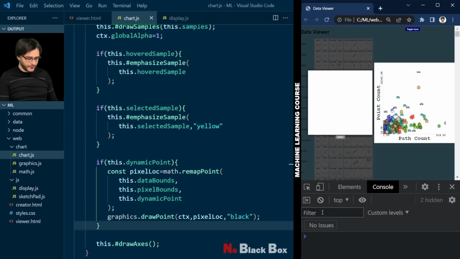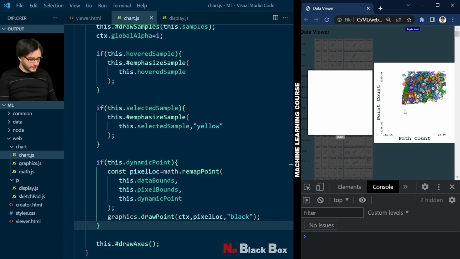and there should be something at 0, 0, but this chart starts now at 1 and 10 because that's apparently the smallest value for the path count and the point count. We need to have at least one path to make it a drawing. So if we drag this, we should be able to see this dot right here that should be moving as we are drawing something. So when I'm going to start to draw, it should immediately jump to this 1 location for the path count. And then as the path grows, it's going to go up in this direction.